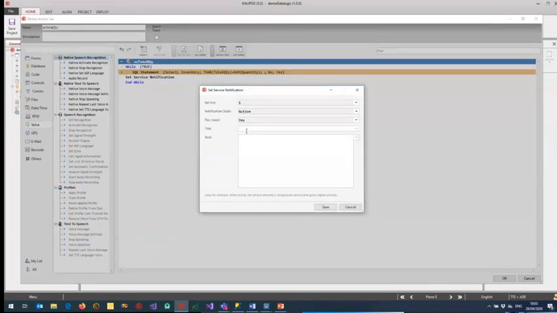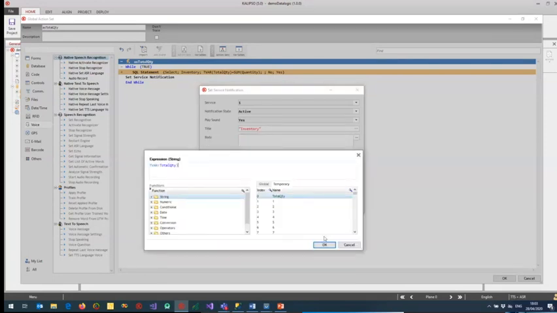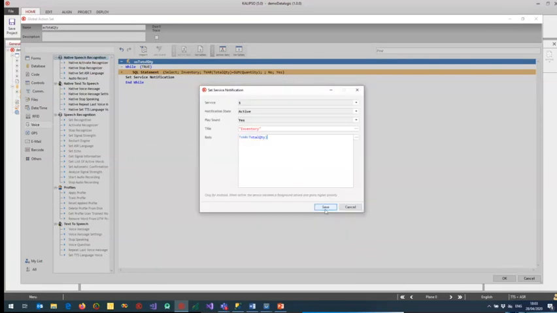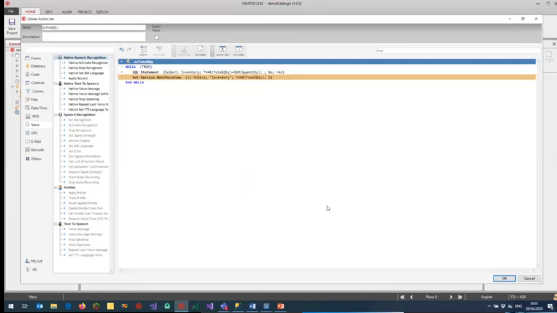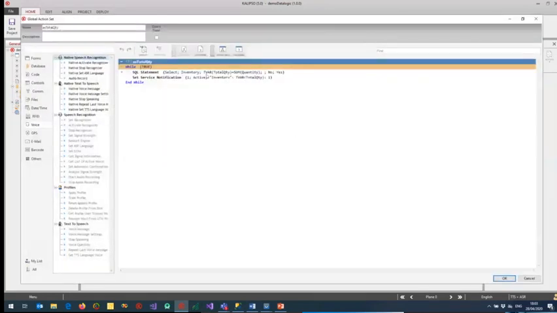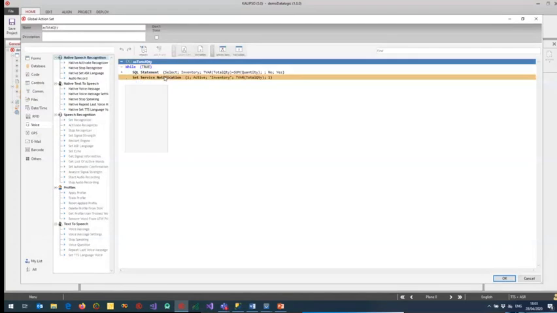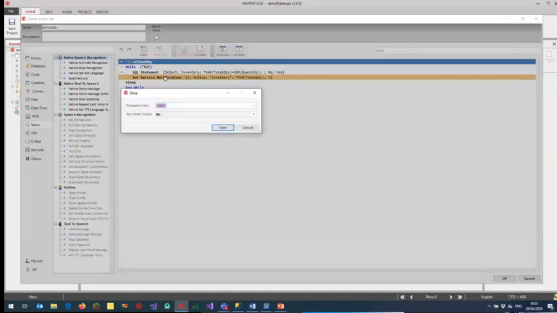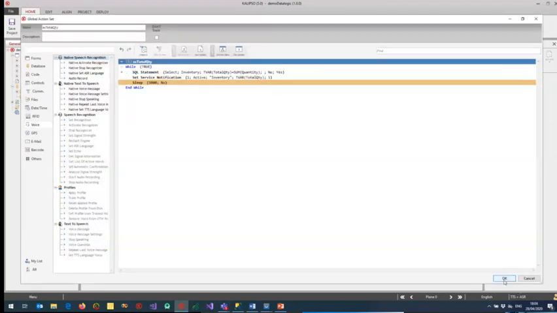I want to show inventory. I want to show the total quantity. This is what I want to show. Let's do this update on the device every 3 seconds or whatever you want, so we don't make it too heavy.